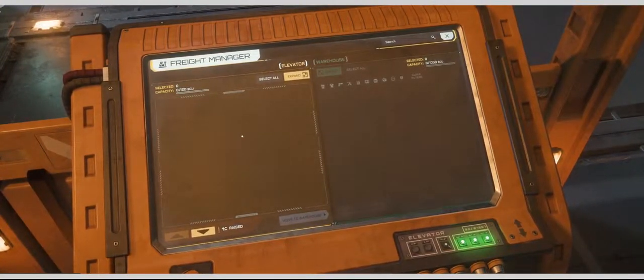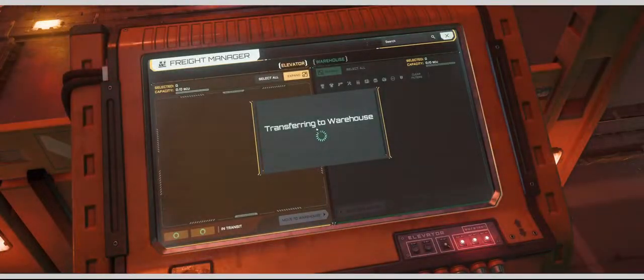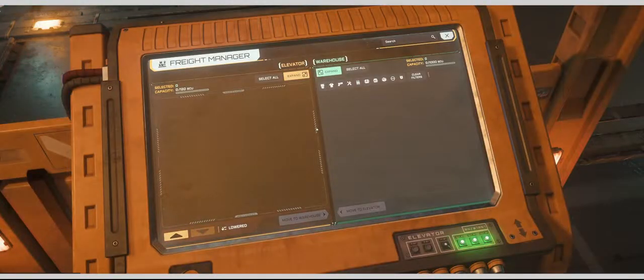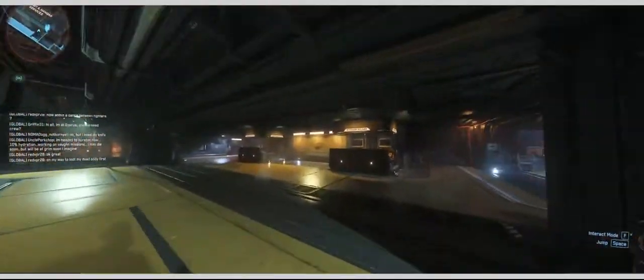If we check the warehouse, of course it is empty. But it just doesn't make sense that you need to bring... Okay, good. There is the storage access. Small items like weapons and stuff like that, we can access through the storage access and basically mount it onto the body. But you need to be physically here. You need to be physically landed.